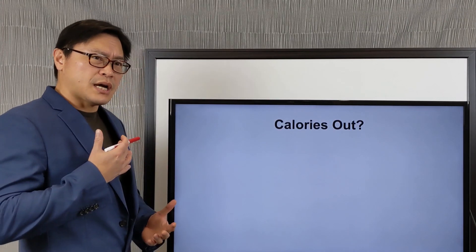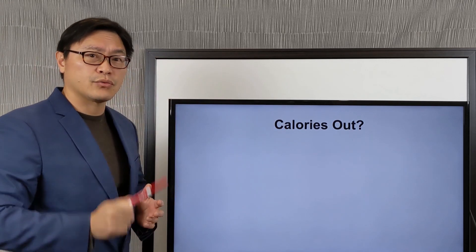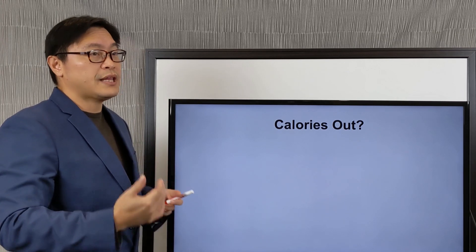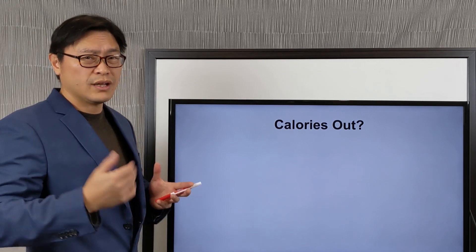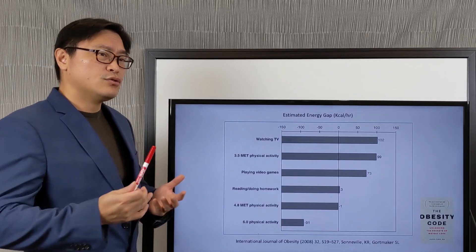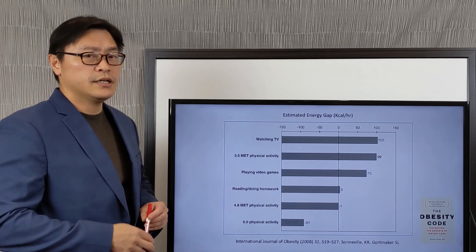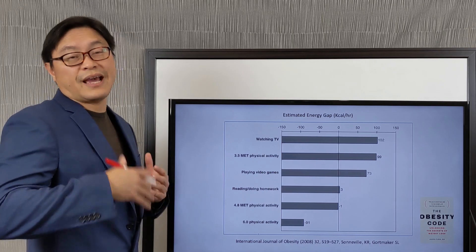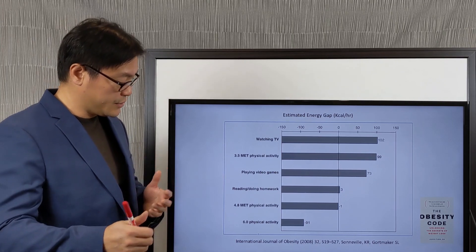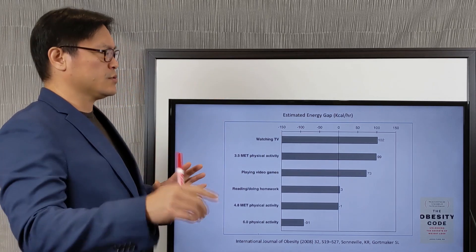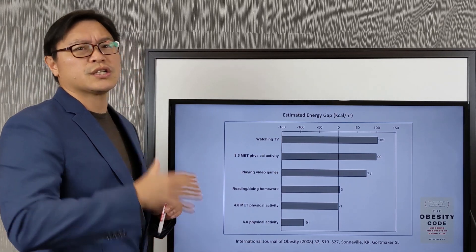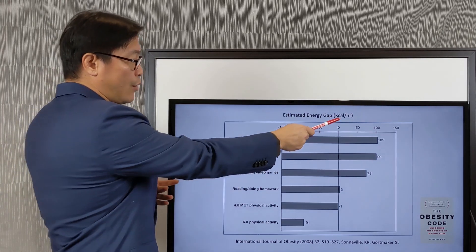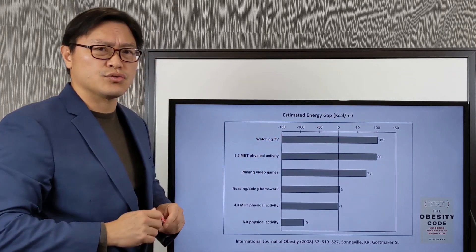So what about the flip side? What if you were to increase the number of calories out? That is, if you are able to increase your exercise, well, assuming that you eat the same, then you're going to be able to lose weight. Well, is that really true? Well, when you look at the studies, what they did in this study is they measured exactly how much people ate more compared to the energy they were expending. And this is done in kids. And this was published in 2008. And they did different things. So they said, okay, let's measure kids watching TV. Well, how much increase in calories are they going to get per hour of watching TV? And it's about 102. So if you're doing nothing, you're just watching TV, you're on average going to be using about 100 calories less per hour than you're using.